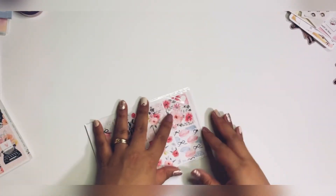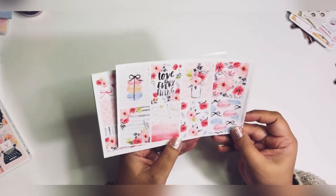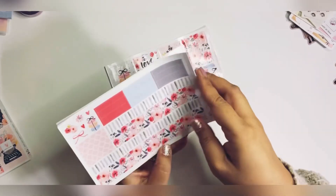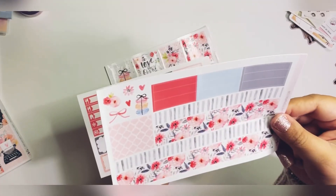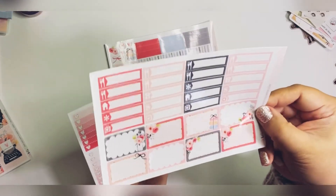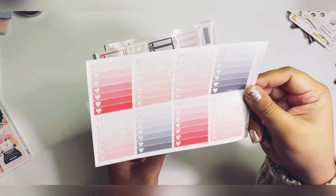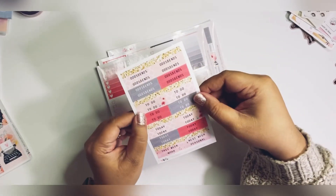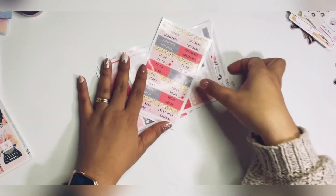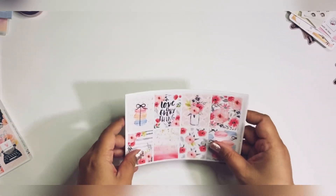And then one more and then we're done. This was also in her sales section — glossy papers. This is the Romance Kit. Here are the full boxes, washi with some icons, boxes, and checklists. I don't really use checklists very much unless I really have a lot of things to do, which I don't. And here are the glittles. That is it for Hello Petit Paper.